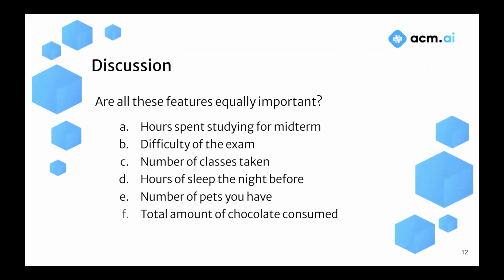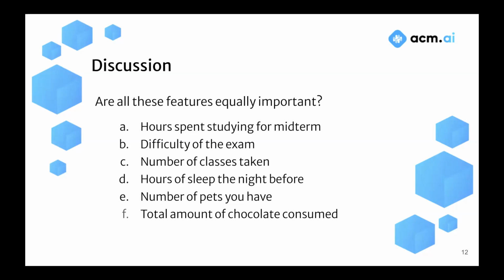Okay, so essentially this is something we've already gone over, but we look at all these features, right? How important do you think all of these features are? So before we discussed a positive correlation and a negative correlation, right? Now we're going to discuss how important all of these features are. So, okay, which ones of these do you think are more important or less important? Let's do more important first. Which ones of these do you think are extremely important, more important than the others, relatively important? Yeah, A and B and C. These are some of the things.